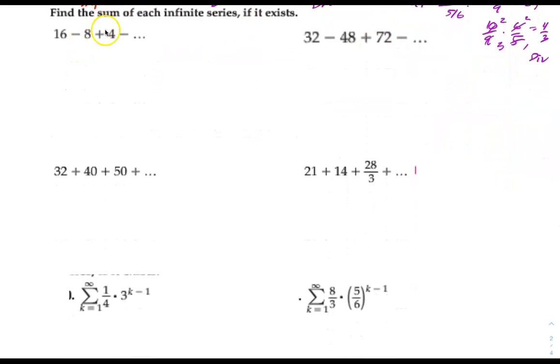Next, I actually want you to find the sum of each infinite series. So there's a formula for that. Special form for infinite series. It's S infinity equals a1 over 1 minus r. Such a simple formula. Love that formula so much. Keep in mind that the absolute value of r has to be less than 1. I don't care if it's plus or minus, if the absolute value is less than 1, then it's convergent.